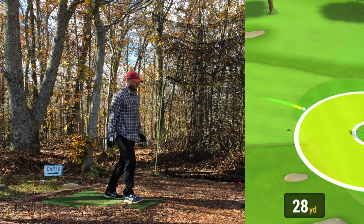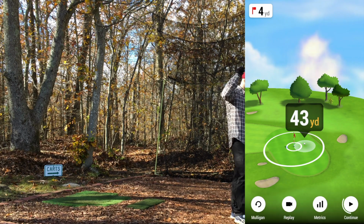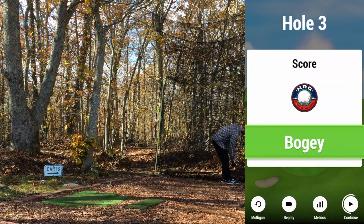We'll see. I might have put too much on it. That may be closer to 50. It might be a little bit long. Yeah. Not bad though. I mean, that's pretty much what we were looking for. Just, it always surprises me. Although, I mean, smaller club face, less forgiving, all that stuff.